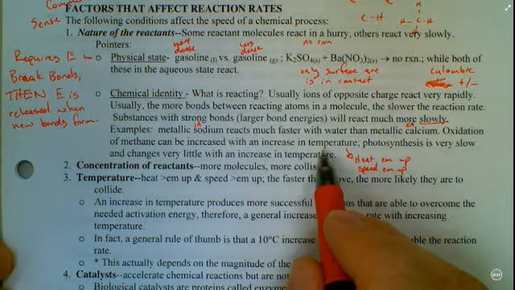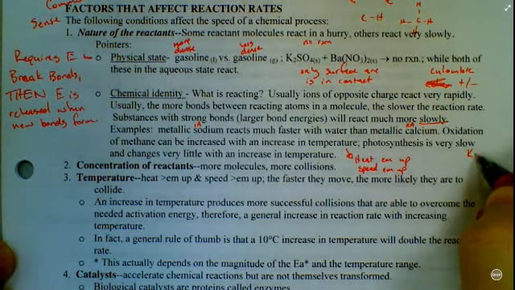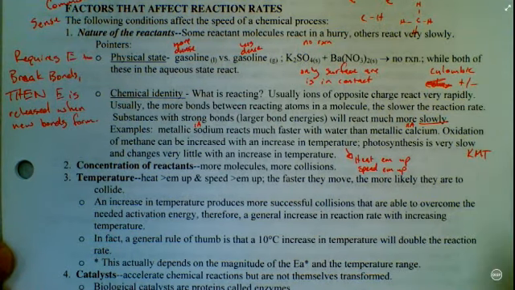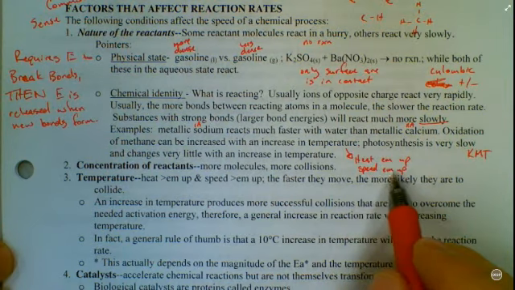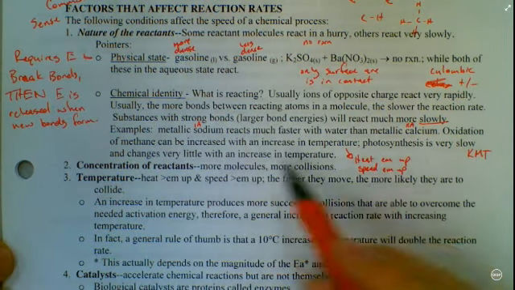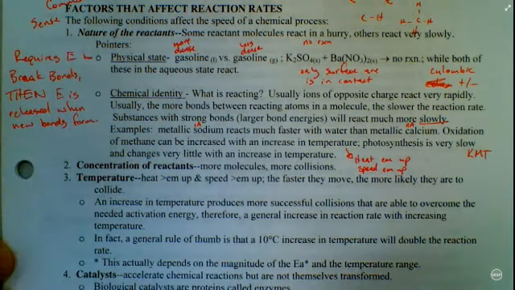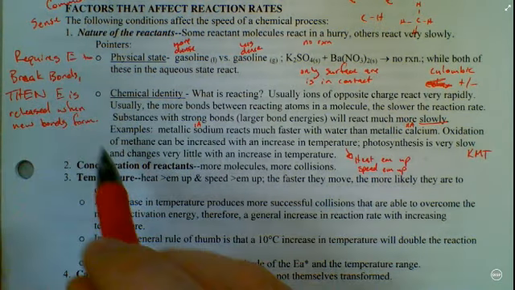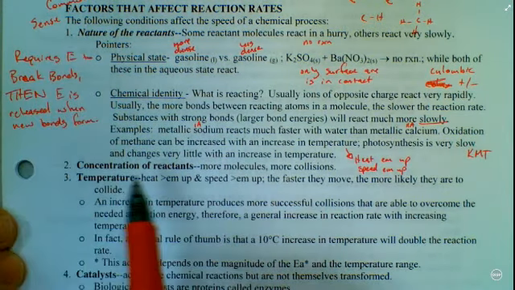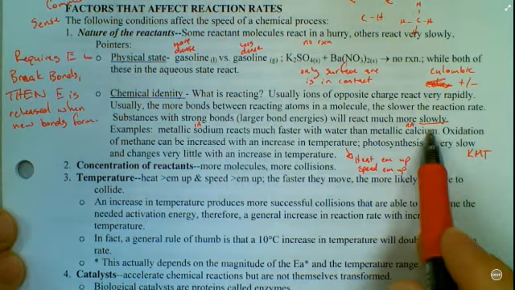Changing the temperature. Remember, we're satisfying the kinetic molecular theory, KMT. Heat them up, speed them up. Okay, when they're going faster, they're going to hit harder, easier time to break those bonds. But again, these types of things are common sense, or at least stuff that hopefully you remember from Gen Chem.